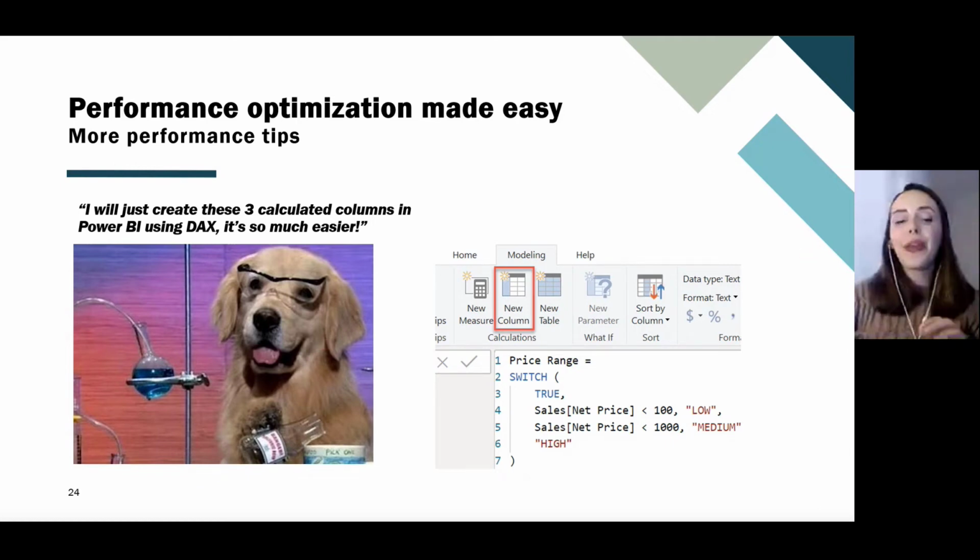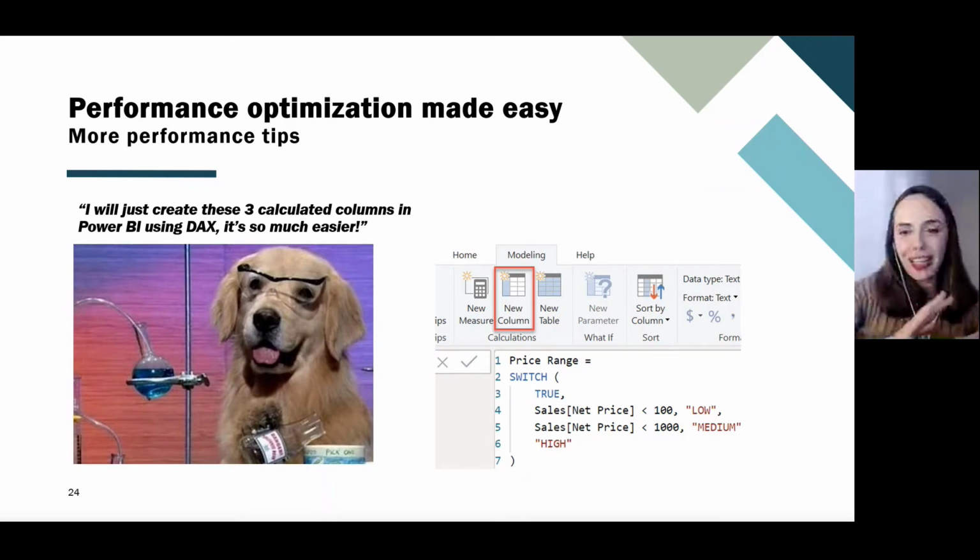Because these DAX calculated columns are processed after all the data that was loaded was compressed in memory, which means that everything you do in Power Query and so on is evaluated before the DAX calculated columns.